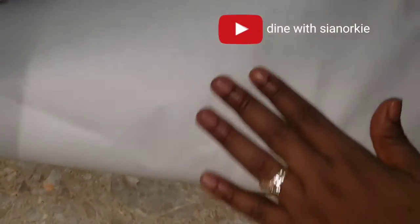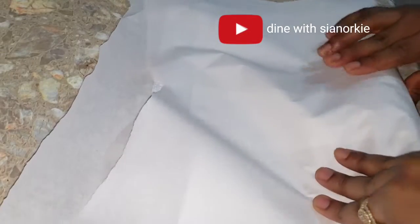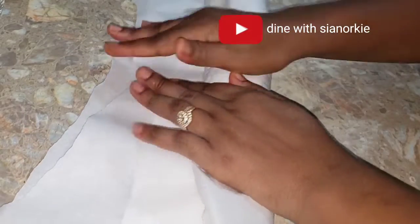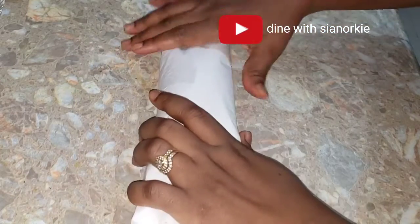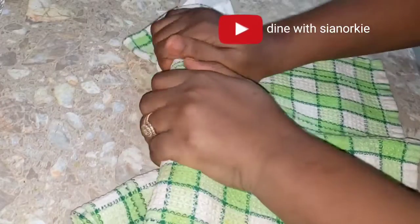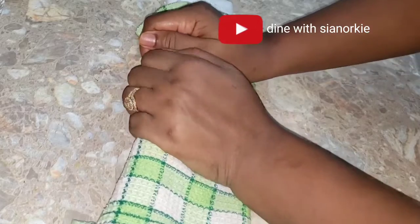So what I'm going to do now is try to extract as much oil as I can from these peanuts, and that is how come I'm using the tissue paper. It's going to soak up all the oil from these groundnuts. So at this point, this is where you need your muscle work. Bring all your macho, your power, and if it is too hot for you to handle, just use your napkin and then press against it. Press as hard as you can.